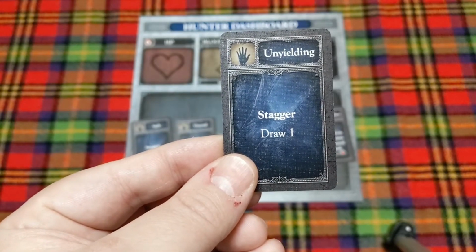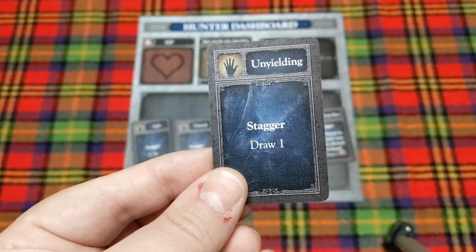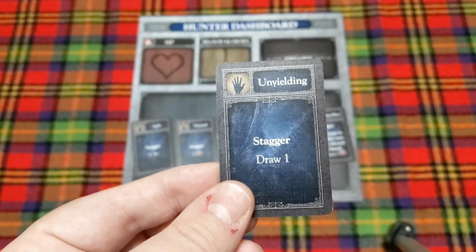Unyielding is another simple card. It's exactly like basic Stagger, except you get the added bonus of drawing a card when you attack with it. Just a reminder, you draw this card as soon as you place Unyielding in your weapon slot.